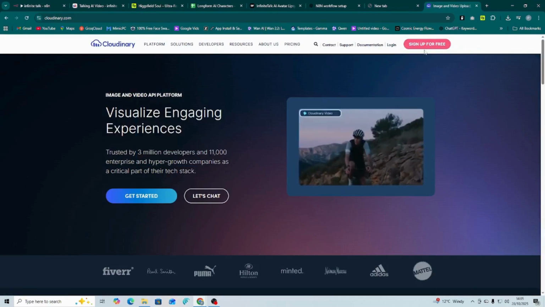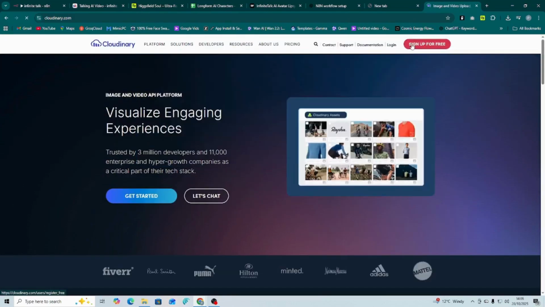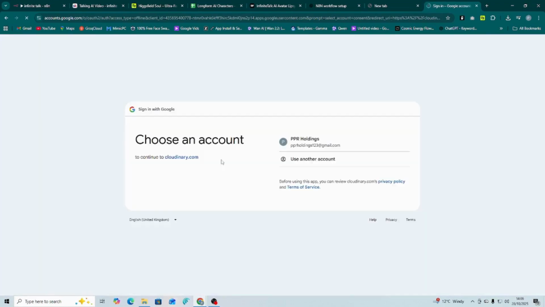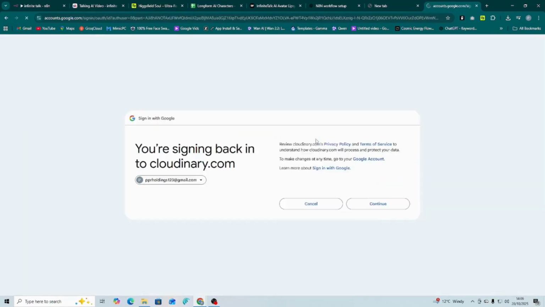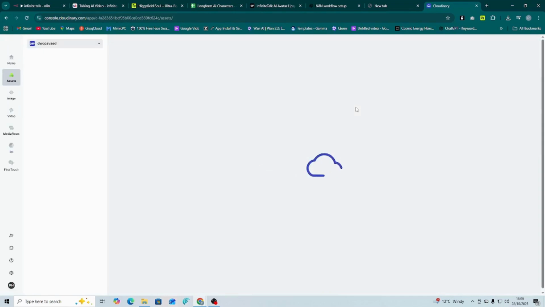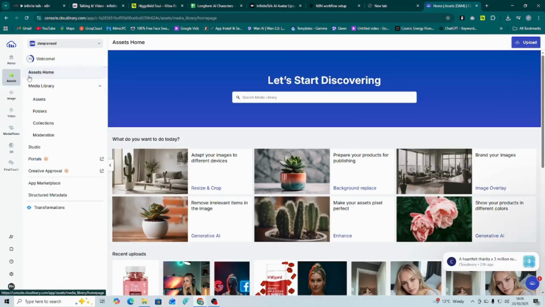Sign in with your Google account, and then you can just upload your assets. You'll need your ID. Where do we find the ID?